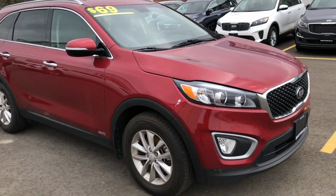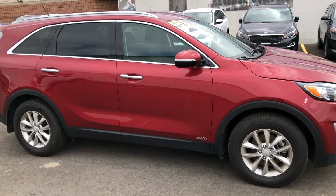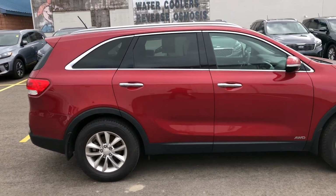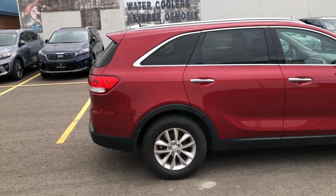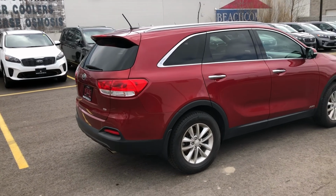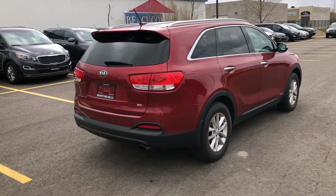So if you think this is the car with the right features for you, you can get in touch with our sales team and we can go through a different video with you. Because in these times of COVID-19 and other things going on, social distancing, we're happy to give you all the details that you need to buy a car. We've been selling cars online for a while. This is new for a lot of dealers, but it's actually pretty common for us. So we'll walk through the process of how we do things nowadays.